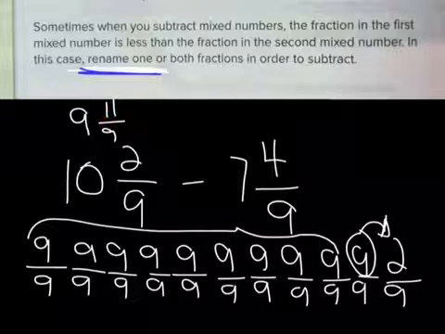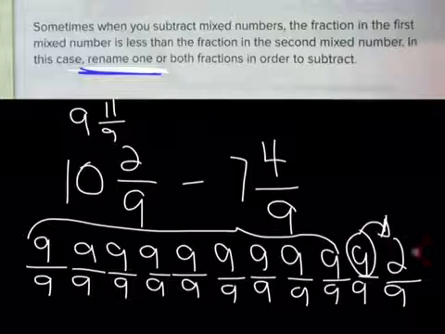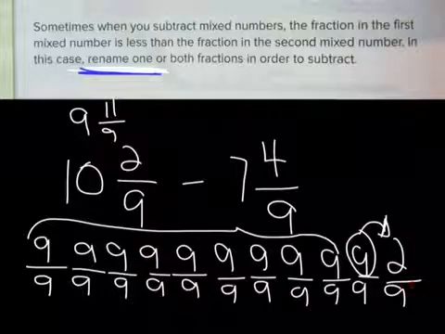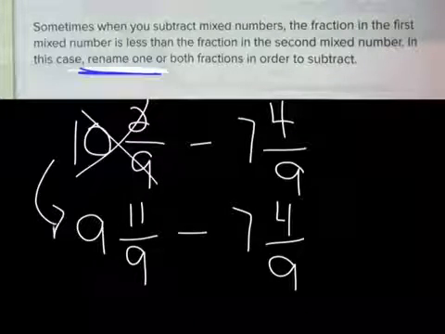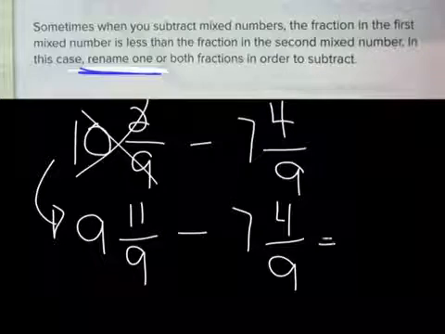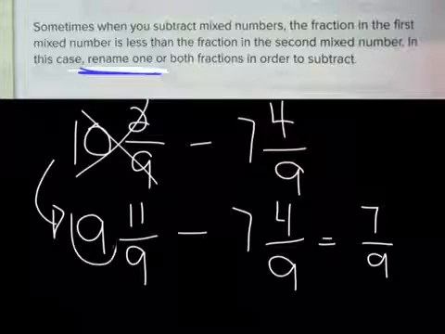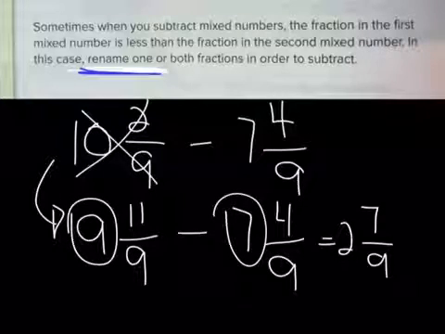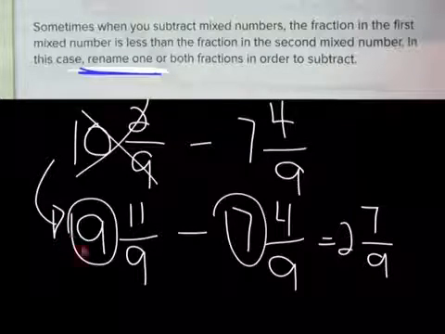Now, when I take away the 4, I can take it away no problem. Before I couldn't because I had 2. Okay, does that make sense? This is called renaming the fraction, redistributing the numbers. So now I can go ahead and scratch that one off because I've replaced it with this one. And I can subtract: 11 minus 4 is 7 ninths. And then 9 minus 7 is 2. And there's my answer. If you didn't understand that, please watch it again, so that you can understand redistributing the numbers or renaming the numbers so that you have enough in the fraction to subtract.